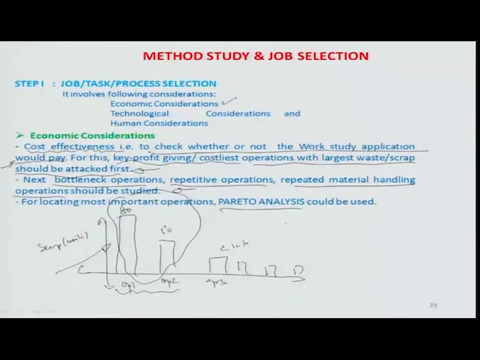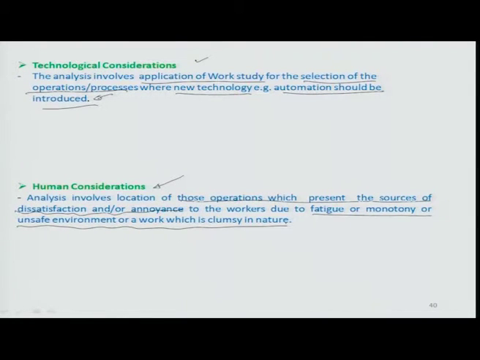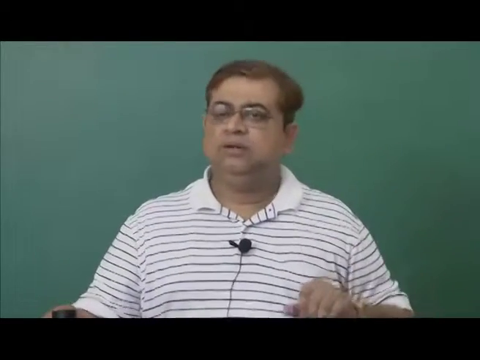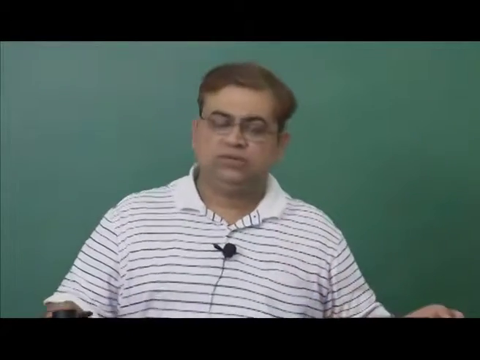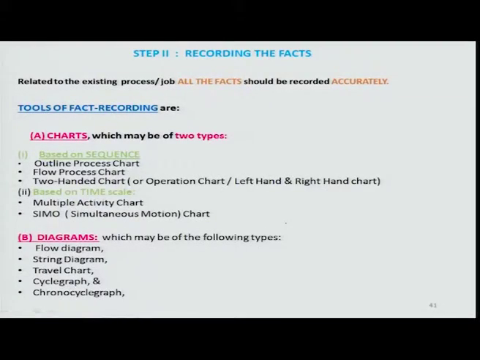So, we must select the tasks in a manner with consideration given to the economics, the technological constraints, whether we can develop a solution, and also the overall human factors which are involved. If there is something which frustrates the operator, this is of primary importance for us when we talk about developing a motion study, to select those tasks and revisit some of the systems associated with those tasks. How do we perform this so that you can record the facts which come out once the tasks have been selected, very concisely, maybe on a single sheet of paper.